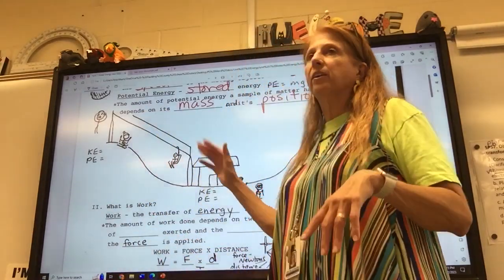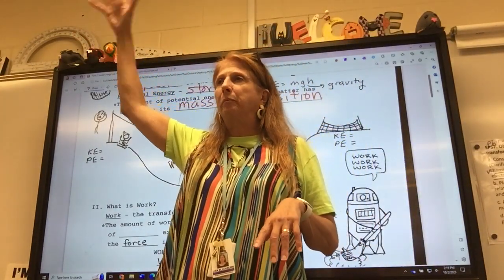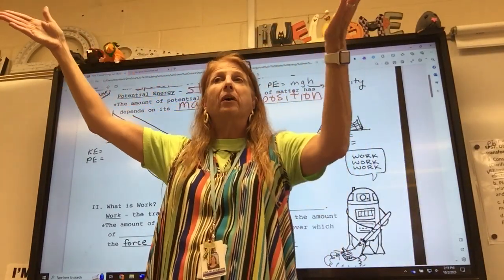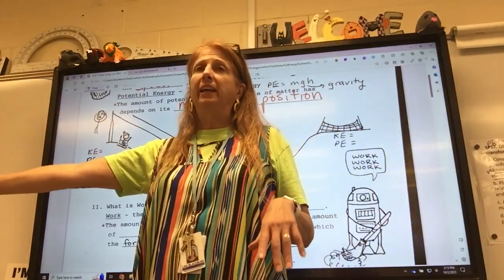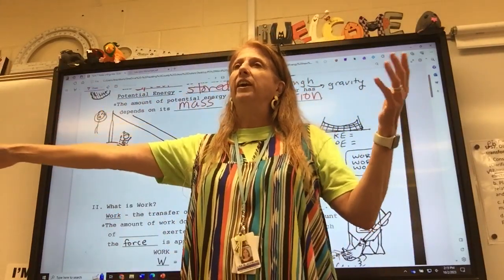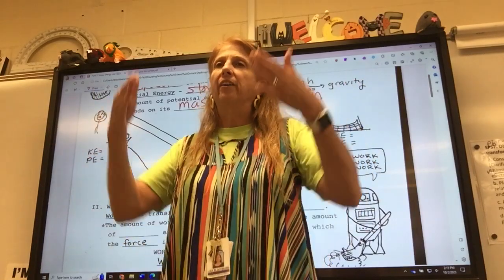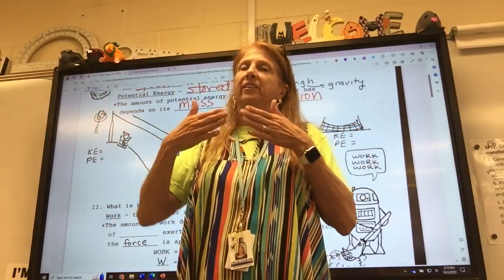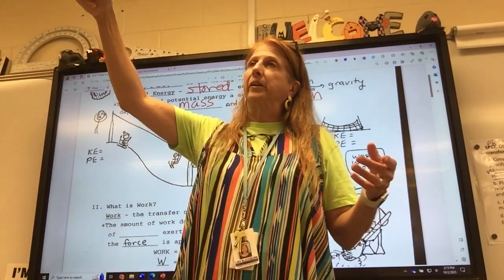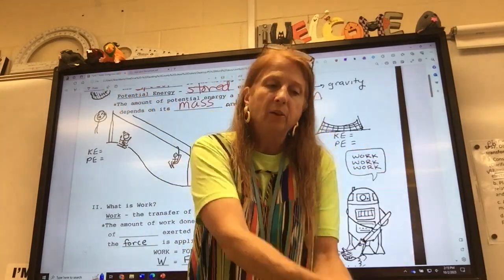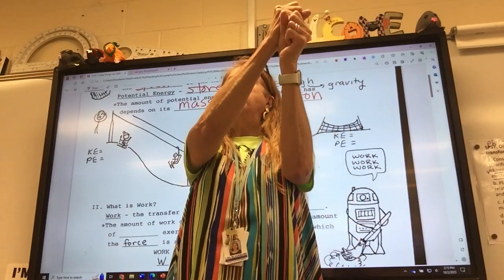So do any of y'all snow ski? Anybody know what I'm talking about in here? See, just like how I was at your age. Well, you start off on something called the bunny hill, and it's just this little hill, and you coast down it, and you learn if you put your skis together, it's called the snow plow, and you'll stop. And to get back up to the top of the hill to do it again, there's a rope. You hang on to it, and it drags you up the hill.